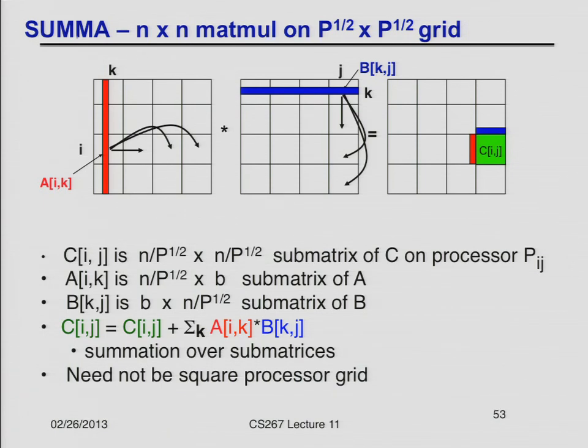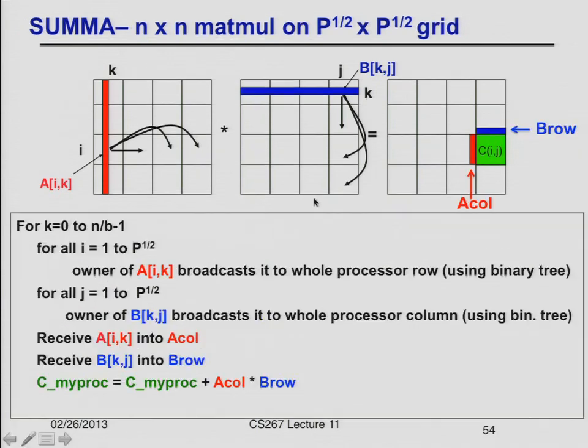And so having said that in pictures and with arrows, I can now write a few lines of code that actually do that. So there's the same picture as before. And so what I'm going to do is for every one of these block columns, how many of them are there? There's n over B, because there's B columns in there. What I need to do is for every one of these block rows, I need to take this.